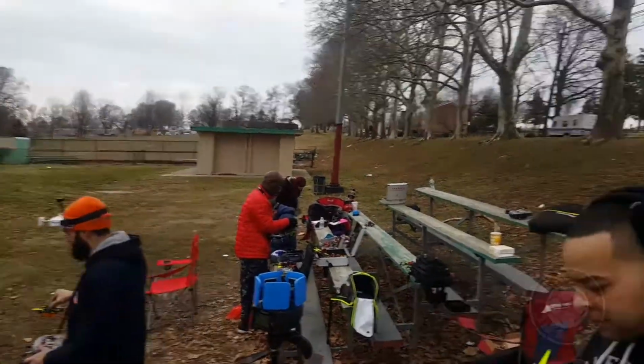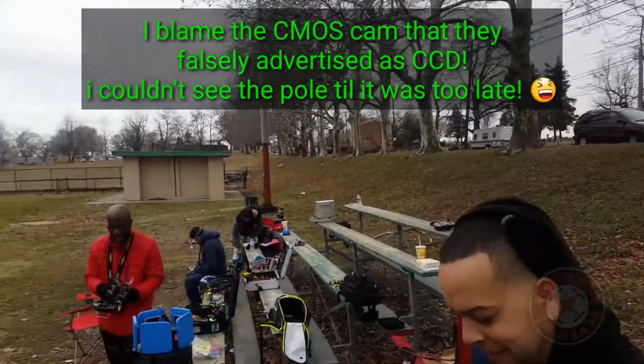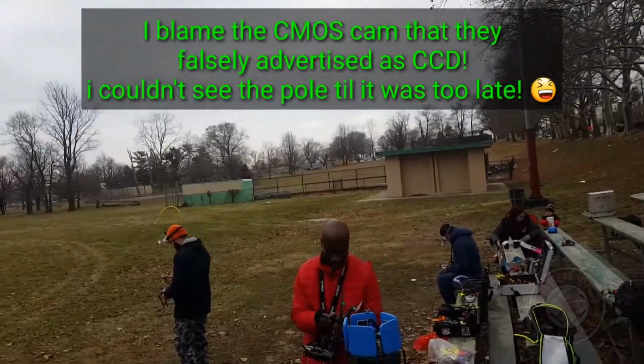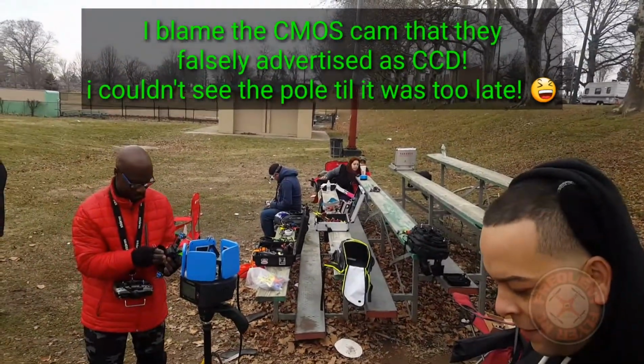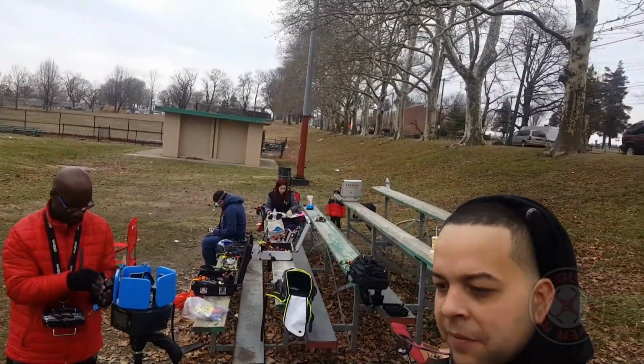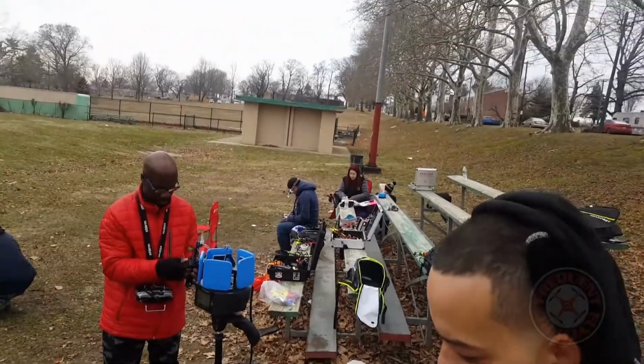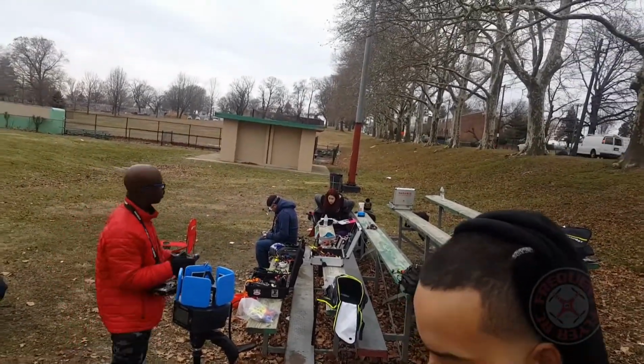Trans-Tech Lightning frame. You know what that looks like? I crashed that joint into a pole full speed, yo, and it broke the frame. So I said I'm gonna get me another frame. So I went on Amazon and I saw this Ghost Mode 2 Ghost frame. I was like, dang, I should get that. And it said RC Addict. So I said, oh, that's the young boy. I'm going to get his frame, you know what I mean?